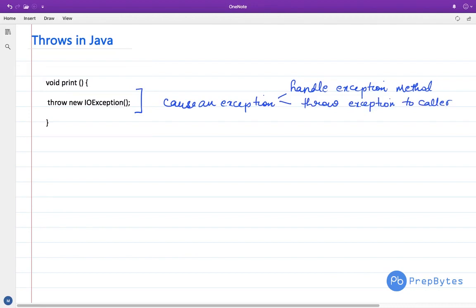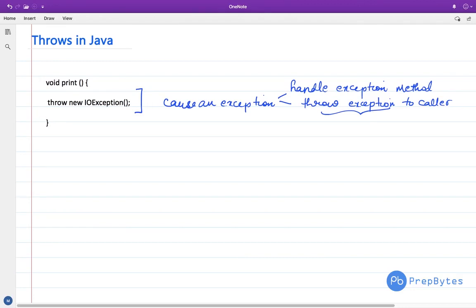So in the first case, we'll simply have try and catch here, and I'll handle the exception, which means it's fine. Now in the second case, when we are throwing the exception to the caller, it would be great if you could tell the caller that this particular print method is going to throw or might throw IO exception, so why don't you just be ready to handle it. So I'm repeating, let me just write it down.